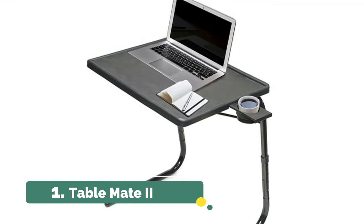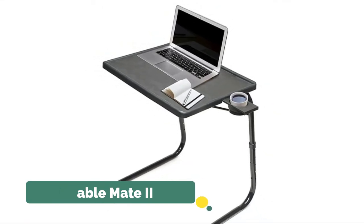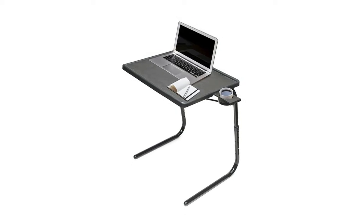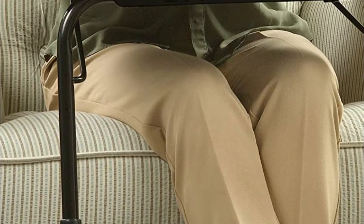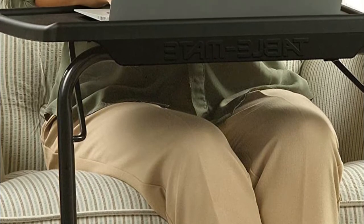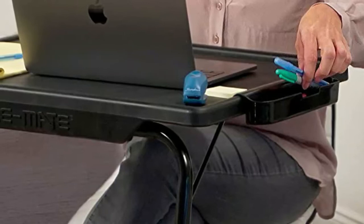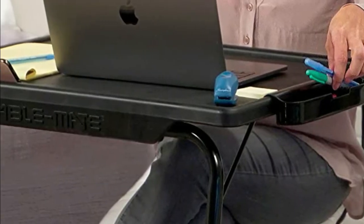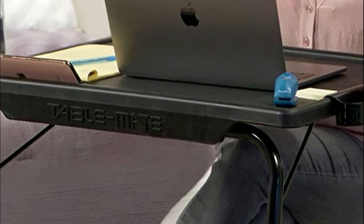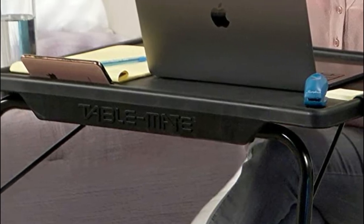Number 1: Table Mate 2 — always easy and convenient to use. Its L-shaped legs are designed to fit over any surface and around any obstacle. Great as a bed table, dorm room desk, or TV dinner tray. Fully adjustable to six different heights and three different angles. Set your TV table to the perfect position and never strain or spill again. Lightweight yet strong enough to hold up to 40 pounds, this folding table can comfortably support your dinner plate or laptop.